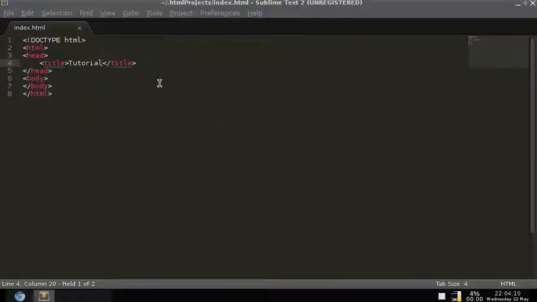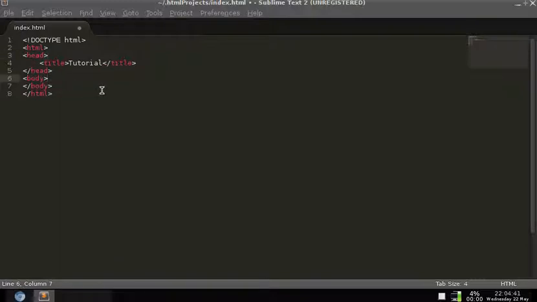Other things that you can do in the head tag are setting up JavaScript functions, links to your CSS files, which I'll get to each of these in future tutorials, as well as making it so that the page refreshes or jumps to another page. But just for right now, because this is supposed to be kind of basic, we just have tutorial.